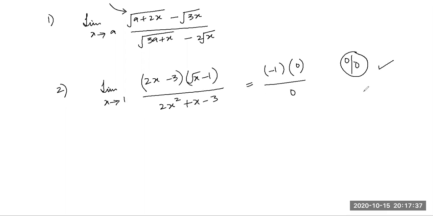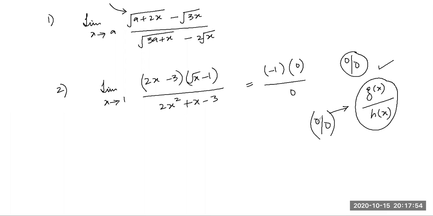Okay, remember that in a rational function, when g of x is positive and when h of x is 0, it's not possible to find the limit. So we have not touched any such case. But when it is 0 by 0, the limit is possible. We're discussing the second method. All right, guys. So now we have discussed two ways in which a rational function can be converted to the value, in case we want to find its limit.